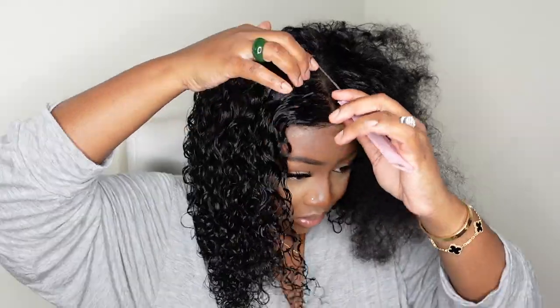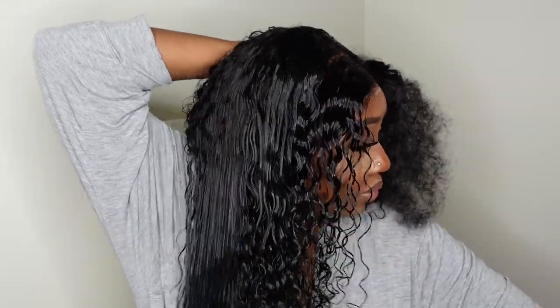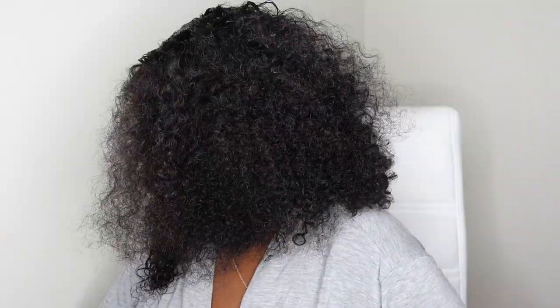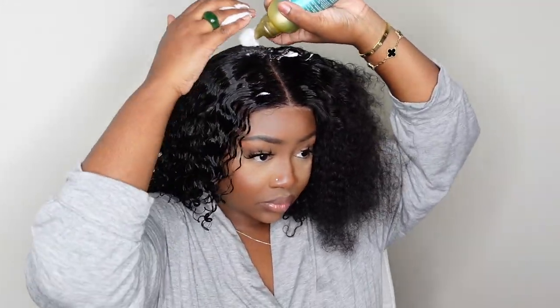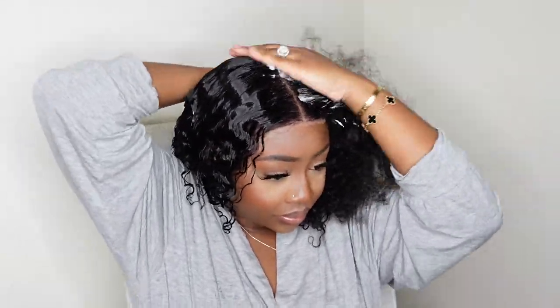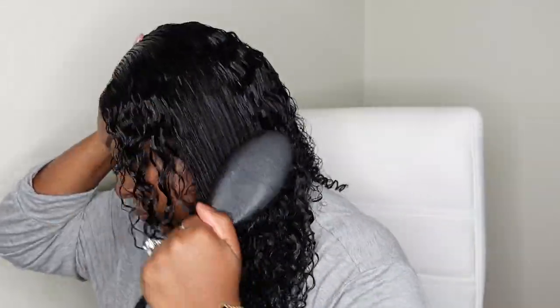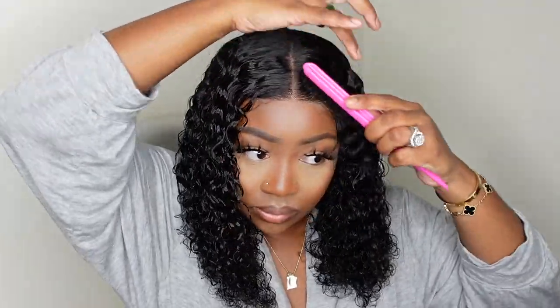But today I wanted the crunch. When you add your mousse and then comb it out and clump the curls, it adds a little bit of hold — a crunch — and that will allow the look to last for a few days without having to restyle it. It'll just get softer over time and you'll just need a little bit of water for a refresh. I did both sides the exact same way. I used a wig style brush, and I love the natural curl of this one — she's absolutely beautiful. You guys see how she went from one curl straight out of the box, to big and boom, to these nice defined curls.